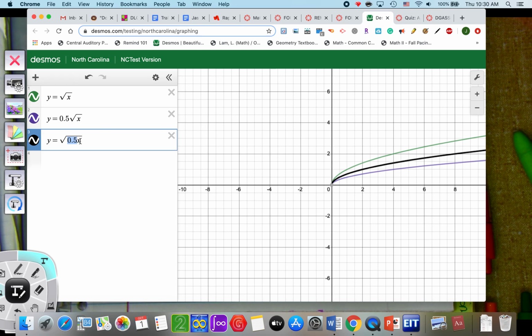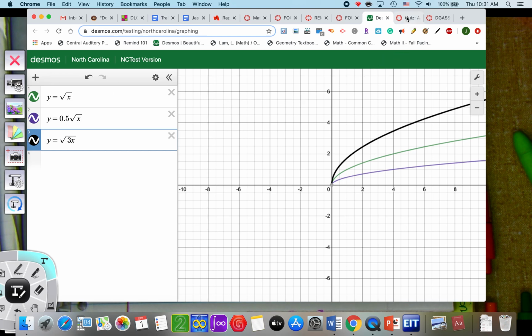Here for the horizontal, that's actually called a stretch. It's called the opposite. Am I saying that right? Yeah, that would be called a stretch, the weirdest thing. If I raise it to like a 3, that's actually called a horizontal compression. So it looks like it is the opposite. So just pay attention to where the multiplication is, outside the radical or inside the radical. I think I covered everything.